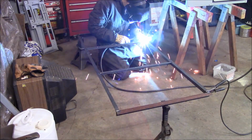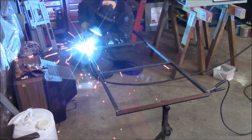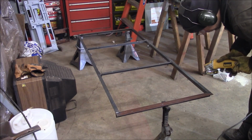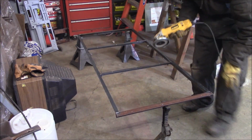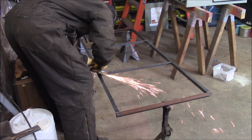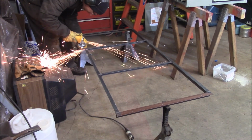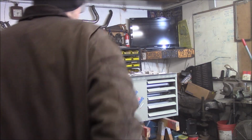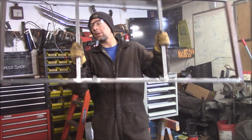Okay. I'm going to go ahead and clean it up quick with the grinder. Let's go ahead and try it out on the unit. There it is. Set it on the unit, see what it looks like.